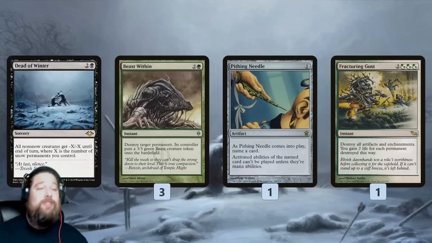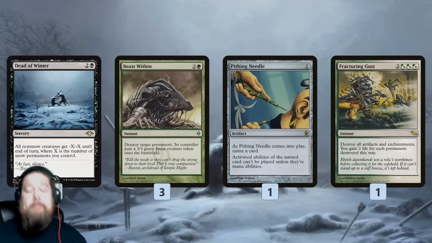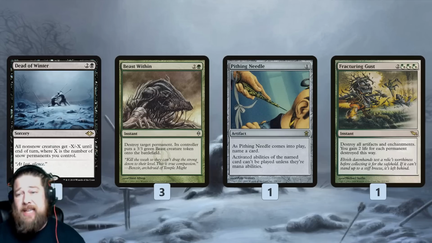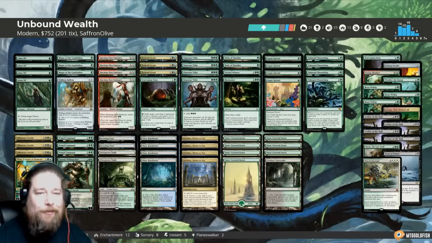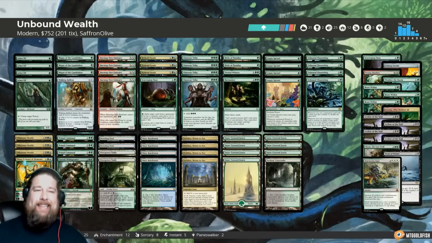Dead of Winter is our snow payoff, a sweeper for aggro. Beast Within, catch-all, can get Tron lands, Planeswalkers, whatever. Pithing Needle, Fracturing Gust to shut down Affinity-style decks, Boggles decks. And that is Unbound Wealth for Modern. And that's our Against the Odds deck for this week.